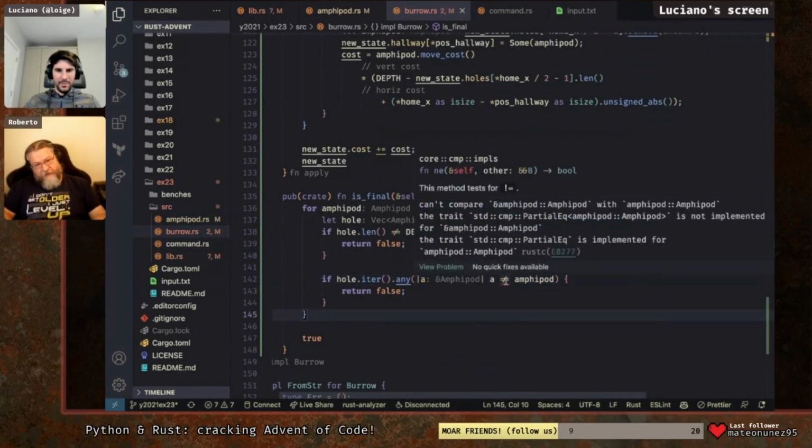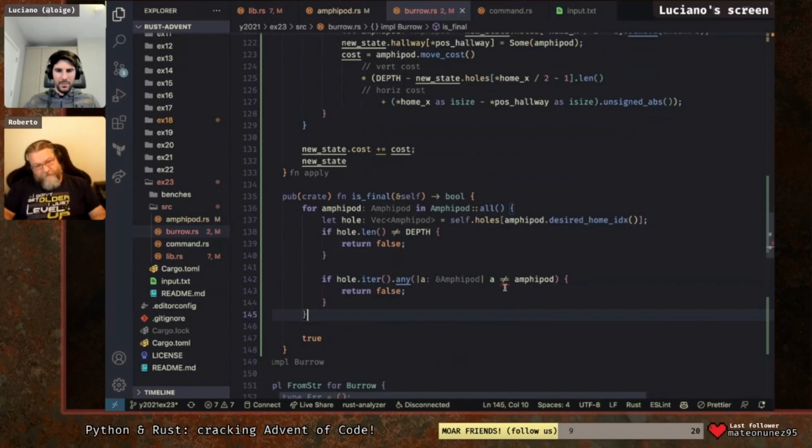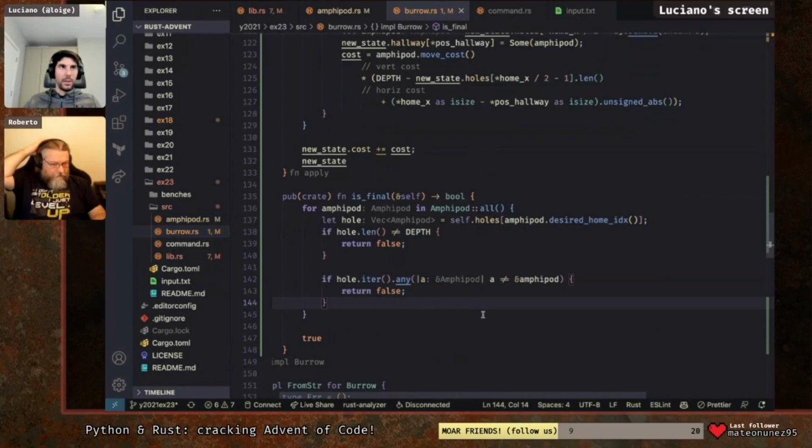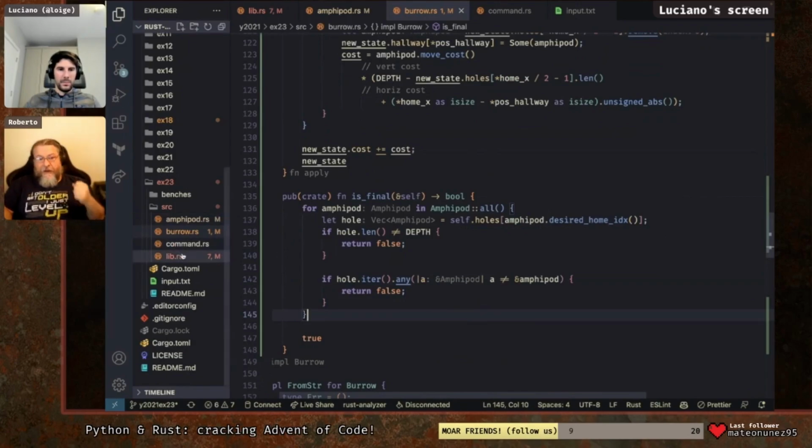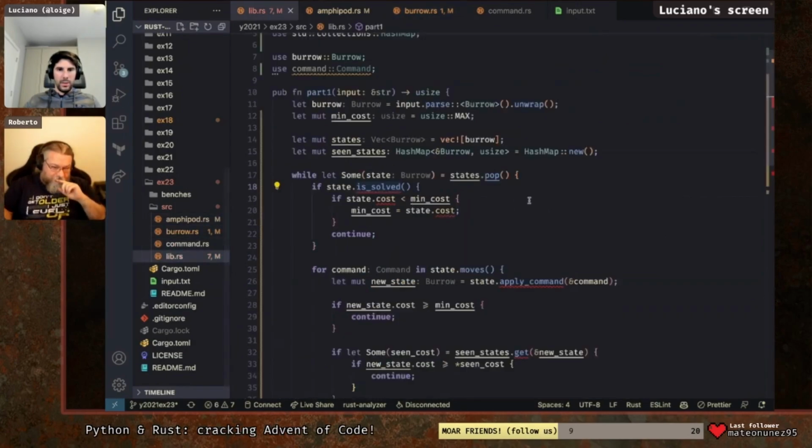And that is a reference, so you have to put a reference on the amphipod on the right. No. Maybe it's the same. Yeah, works either way. I'm not too sure which one is best. If we find one amphipod that is not the right amphipod, it's false. Okay. Now we have is final.